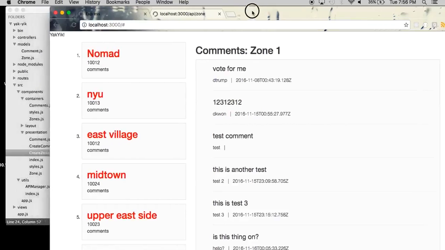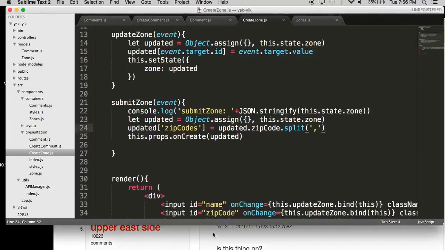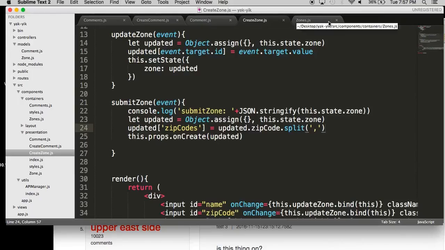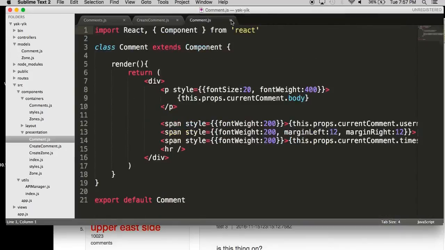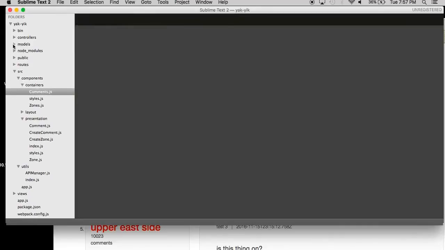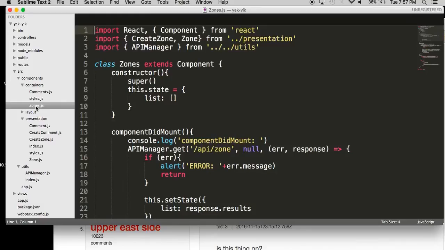First of all, before I get to that, we're about to do some work in here. So which component should I be looking at? Zones container. The zones container. Okay? Because that's the list of zones. So we want to open up the zones container. Right here. And we want to determine which zone is the selected zone.